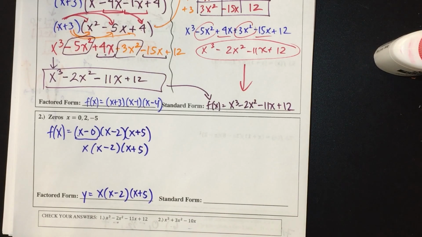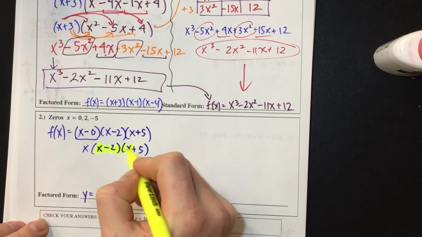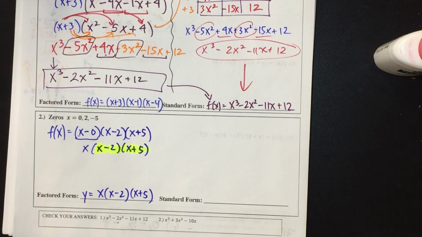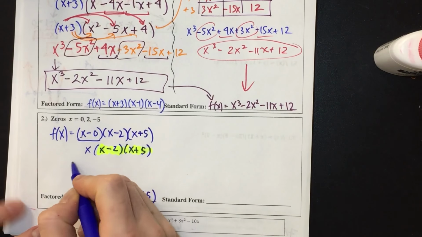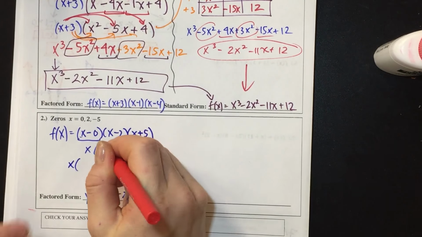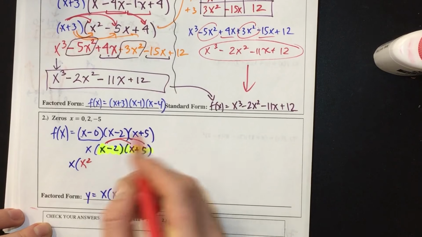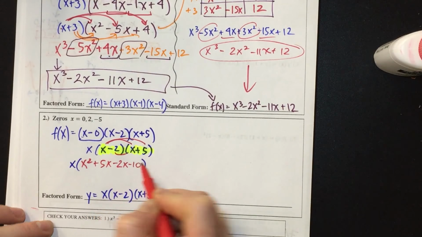And now you're going to do the same multiplying. Again, it doesn't matter. You can distribute the x first, and then multiply that times the last binomial. Again, personal preference doesn't matter at all. I think it's easier to handle the x last. So multiply these first, because we're really used to multiplying binomials. So leave the x alone, ignore it. Sorry, x, we'll come back to you. And then here I would have x times x, you guys know is x squared. X times 5 is 5x. Negative 2 times x here, and then negative 10.